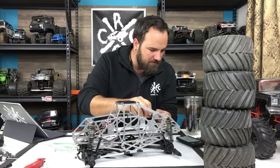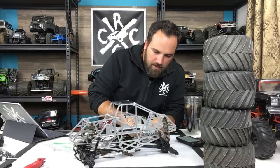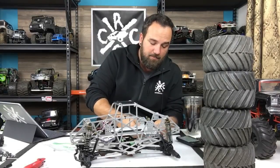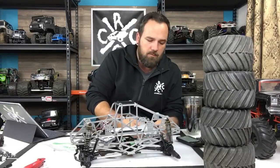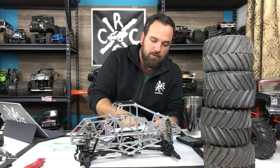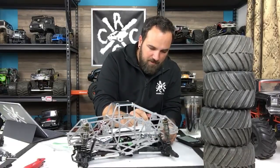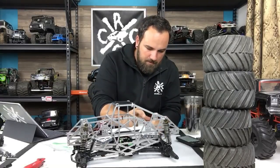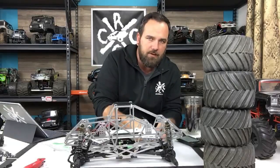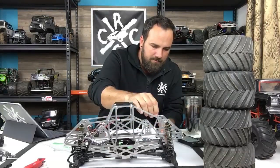I've got so many builds to get to right now guys. The main one I'm really looking forward to is the Tamiya Grand Hauler - I have that in the garage. The fast study bearings came in for it and I also ordered the multi-function control unit, which is going to make it much more realistic. I got talked into that by some buddies on a Tank's Talk RC stream last night.